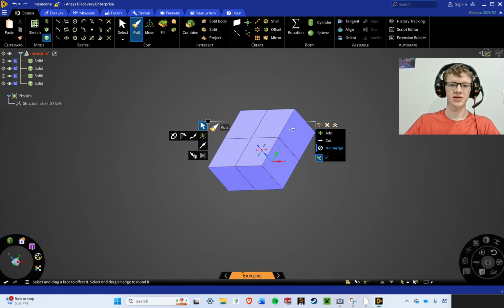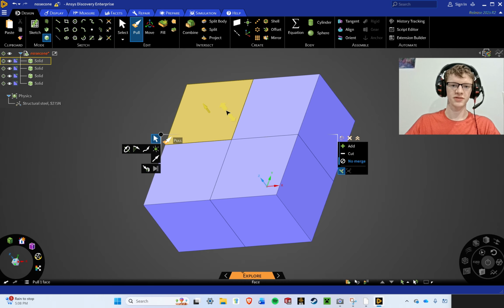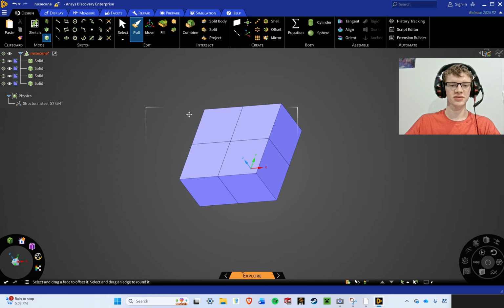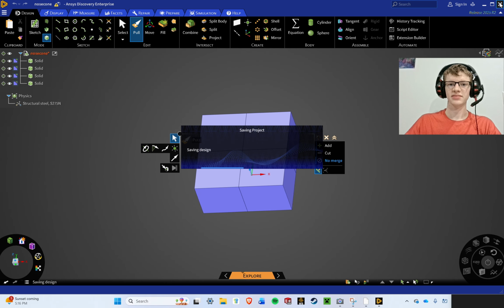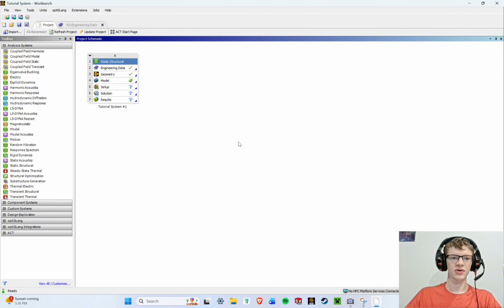And that's what we're going to be using for our tutorial for Ansys Mechanical, which we'll get to in a minute. So you don't need to save this. You don't need to click anything. You can just go X, and that will close that. And now geometry has a little check mark because geometry is done.